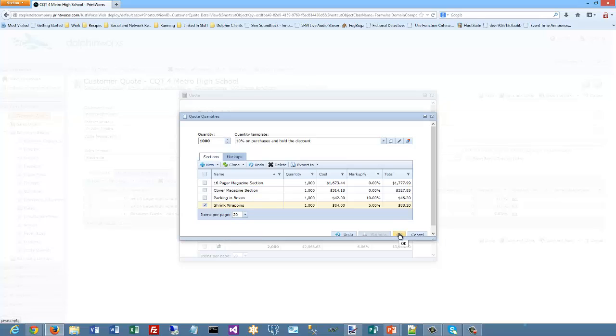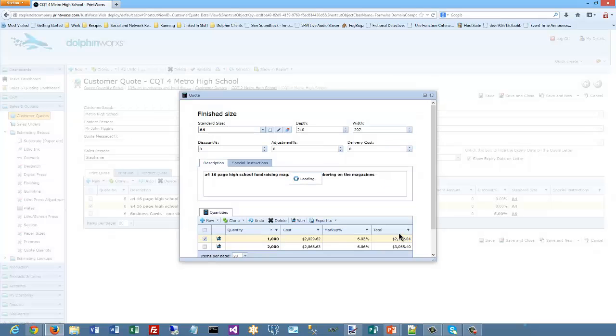Okay, so that's a nice way that you can use your cloning to copy down sections, to copy down quantities, or to copy entire quotes or customer quotes to reuse things.